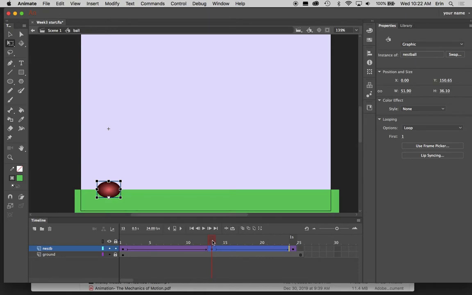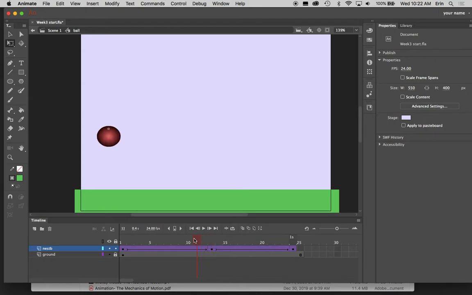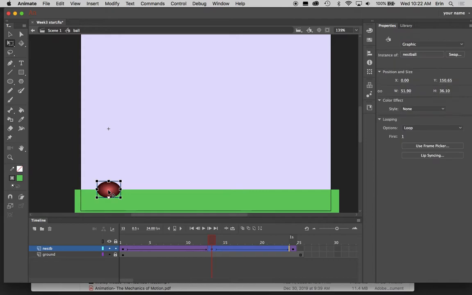But then we have to think about, here we go, there's the ball. It squashes down, but it seems to get smaller. You notice that? So here's the ball full size, and it's squashing down, but where is all that mass going? We have to conserve the same mass. So this is a problem that we need to fix. And here's how you do it.